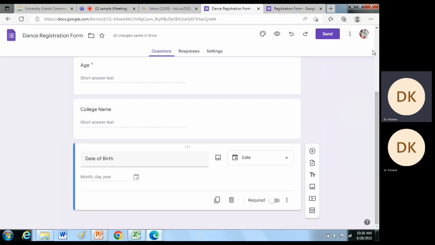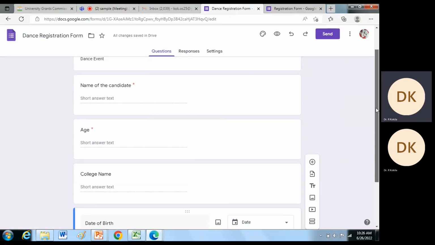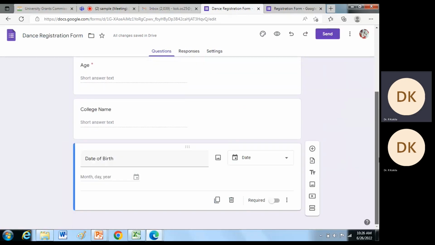Whatever changes you are making, all the changes will be saved in your Google Drive automatically. Here, see, I have disabled the required option, so that is why the asterisk is not coming.